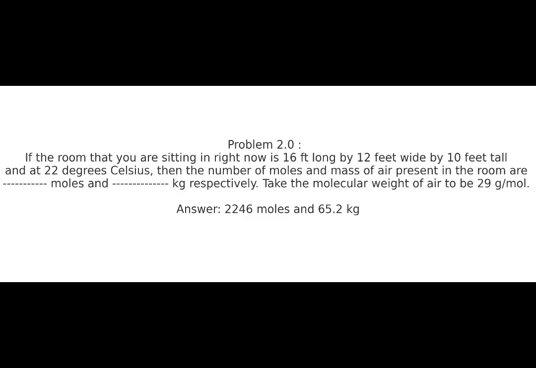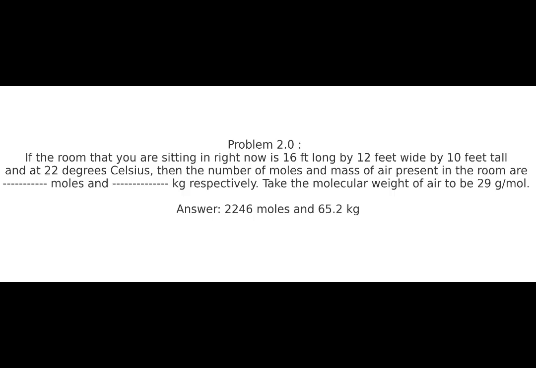Problem 2.0. If the room that you are sitting in right now is 16 feet long by 12 feet wide by 10 feet tall and at 22 degrees Celsius, then the number of moles and mass of air present in the room are ___ moles and ___ kg respectively. Take the molecular weight of air to be 29 grams per mole. Answer: 2246 moles and 65.2 kilograms.